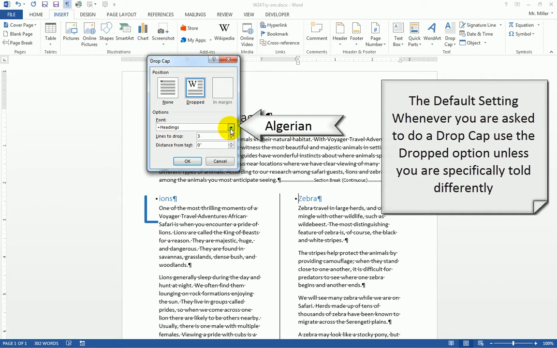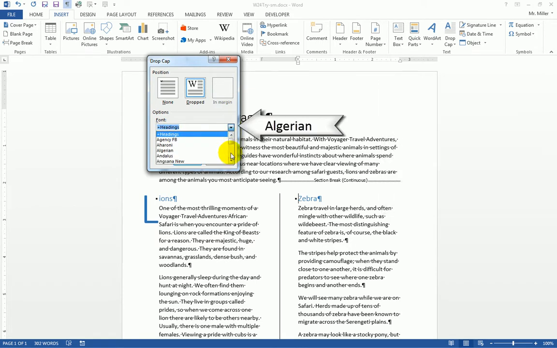The font that we're going to pick in this particular case is going to be a font called Algerian. So I'm clicking the drop down on the list of fonts here, and I'm going to pick the Algerian font. So I can choose the font that's going to be used for that capital letter Z. And the other thing we can do is we can change the lines to drop.